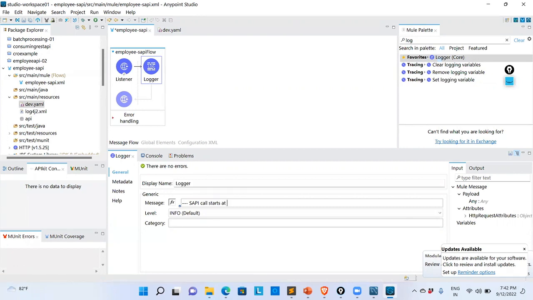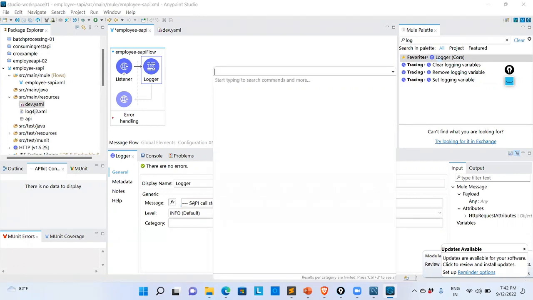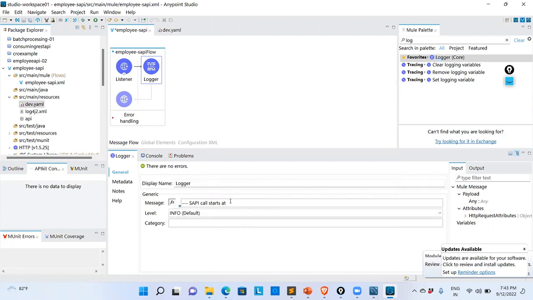Here we need to print your timestamp. How can you print the timestamp? The now function. It should be available in the form of a DataWeave expression, right? Then we need to write it here like this, now. Okay, so that is the proper way.